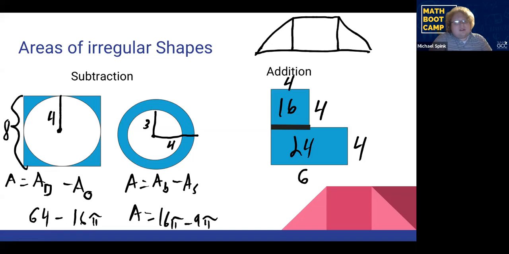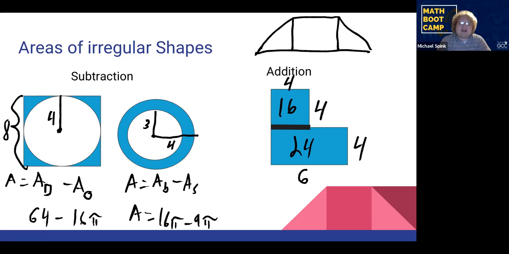Moving on to irregular shapes. Irregular shapes are things that aren't very common. If you take a look at the one on the left, we have just 4 little kind of triangles, but kind of curvy. The one right next to it is like a tire. And the one on the right is kind of like 2 building blocks, 2 Legos put on top of each other.